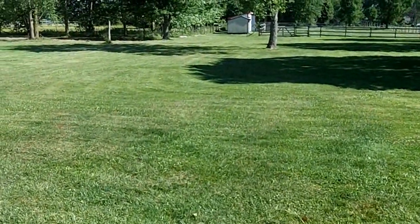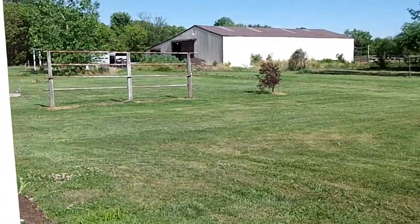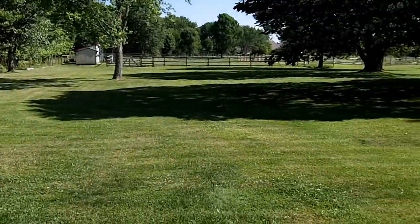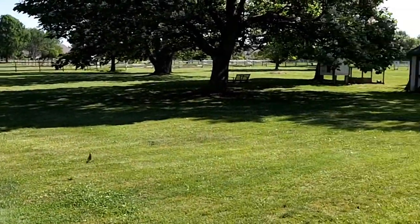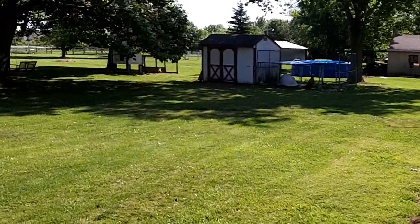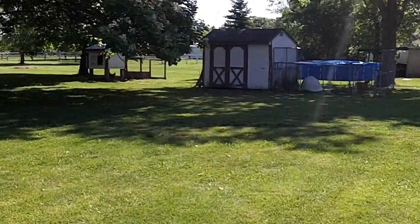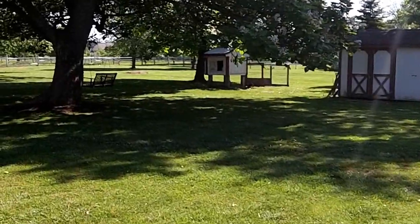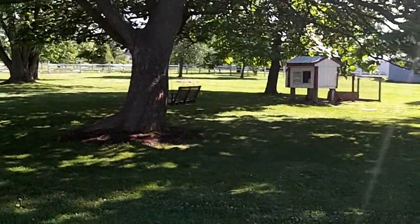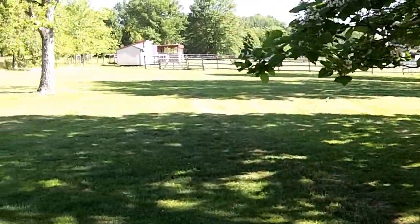Pass-through area between the home and the garage. Really, this is a huge part of the charm of the home as I give you a slow pan around the yard area. You can see these huge mature trees, a detached shed. If you're a true lover of farm life, you do have a chicken coop — and some dogs that like us as well.